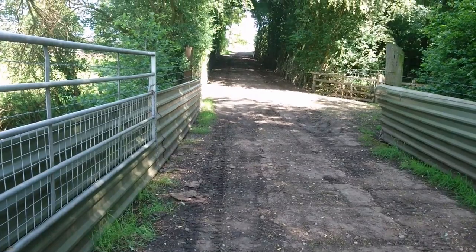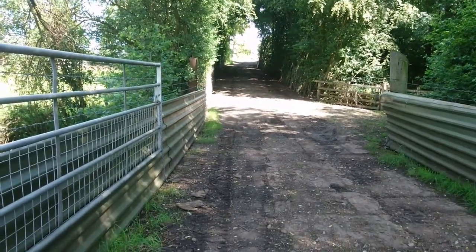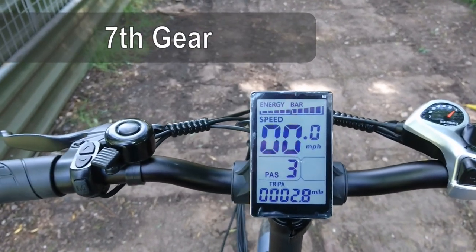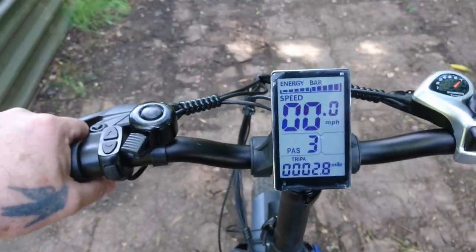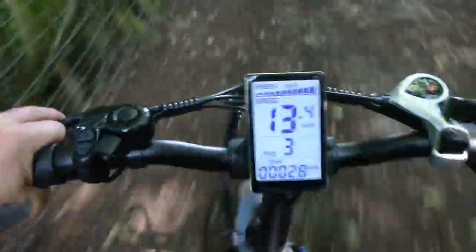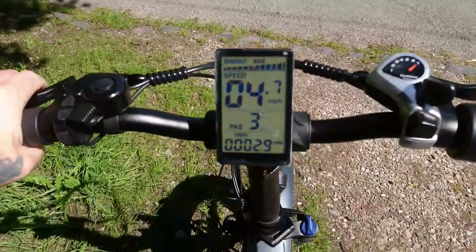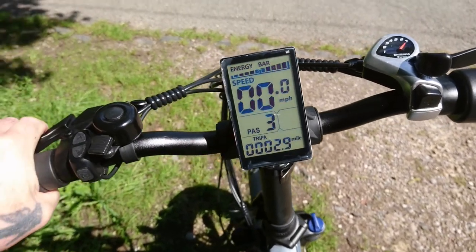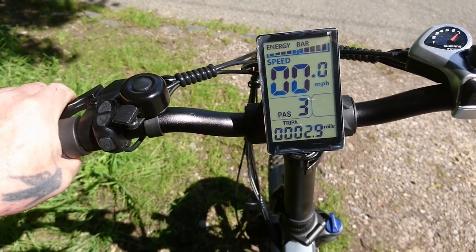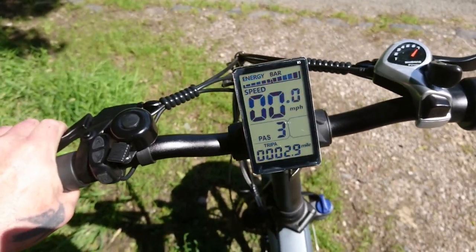What we'll do now is try and show you the ride up this incline. I don't know if it really shows on camera but it is quite steep, and I certainly wouldn't pedal up it. I've got it in power assist 3 at the moment; I'll have to see if that needs to change. Let's have a go — I'll try and hold the camera steady but I'm not very good at cycling with one hand. Easy, too easy! No problem whatsoever. I probably got up that hill in one, maybe two. If anything it was too fast in three. No issue with going up the hills.